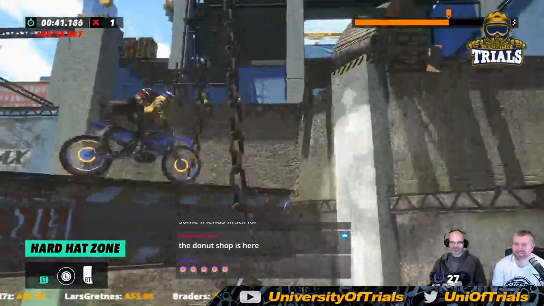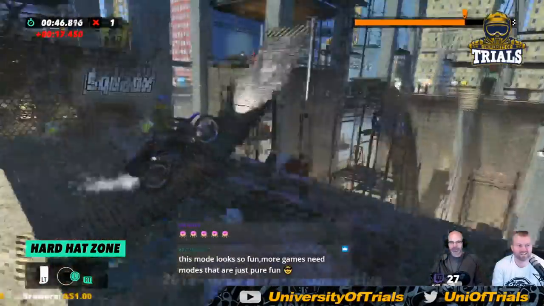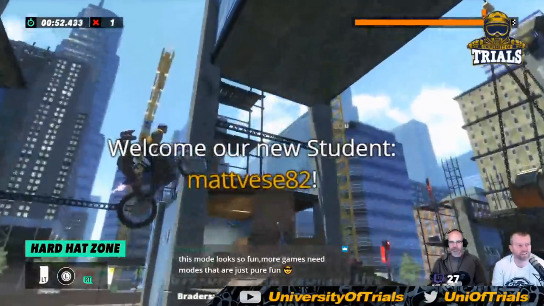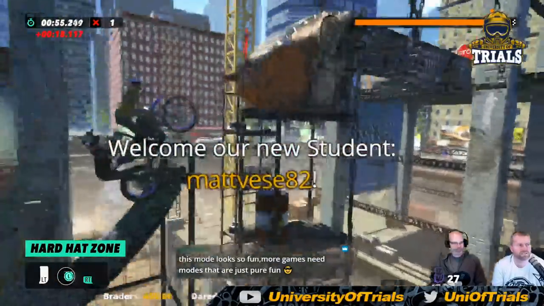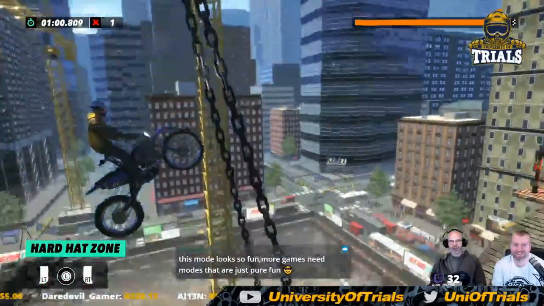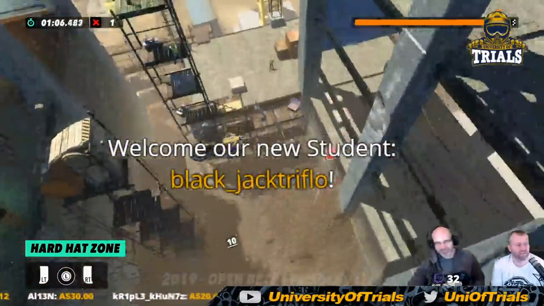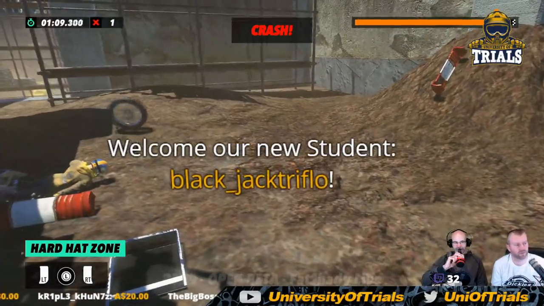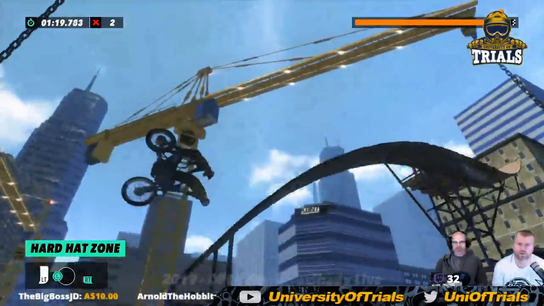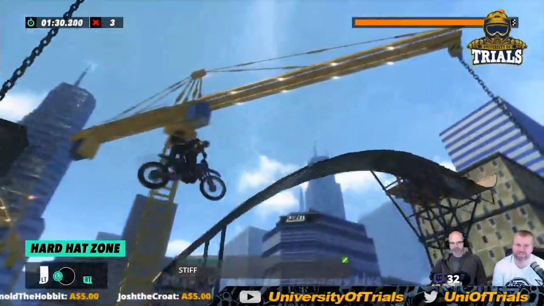No. Break. Oh. Okay, now we go forward. Alright. Hey! Matt Viz 82. Great. Hey! Break. Wait, I'm still good. Okay, good. Oh, I'm gonna have to. Oh, no! Blackjack. Oh, I'm yelling at the mic, sorry. Blackjack. Welcome to the University of Trials. Uh-oh. That's good. Break. No. Wait, stop. Forward. Now.